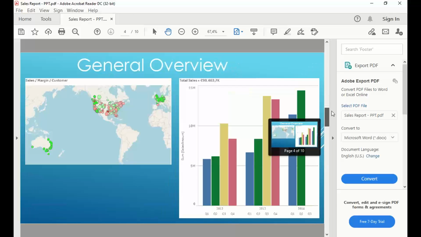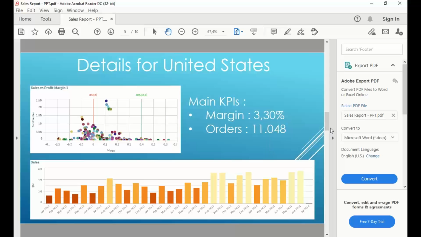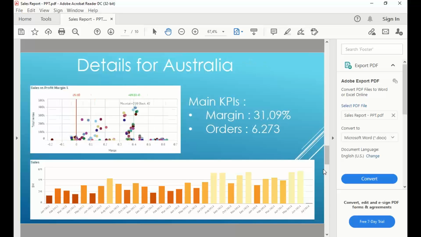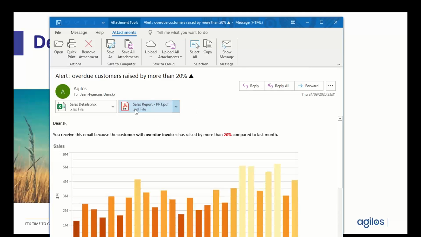It is personalized, so that means that, for instance, if I would be only responsible for one country, I would receive this file, but only with the slides. If I'm only responsible for the United States, for instance, I will only get the slide of United States. Here I'm a general manager, so I also see the other countries like Canada, Australia, and so on. I see the numbers, I can see charts, I can see details. This is the same detail as I had in my email, but here split down by the different countries. So I get a personalized document with data that is filtered based on my own needs. That's what I get here in my attachment.